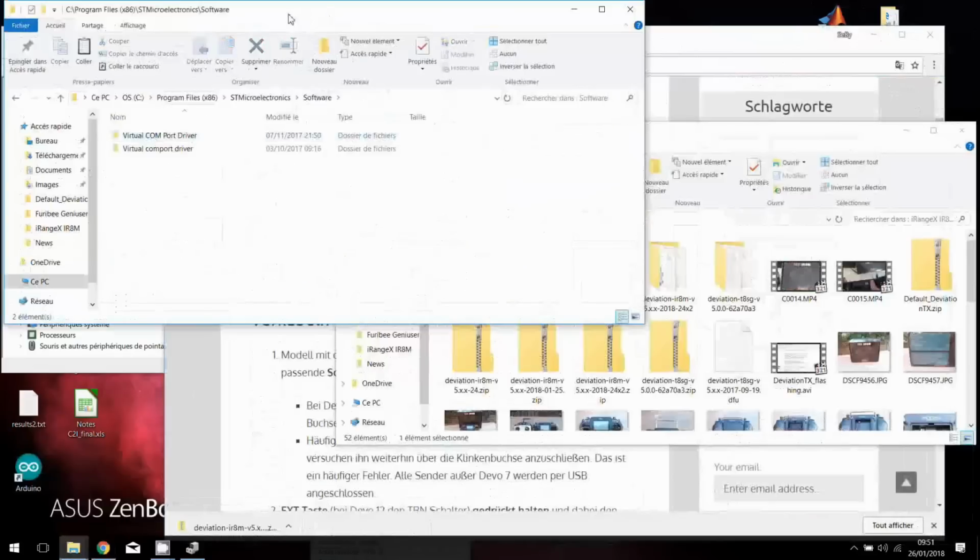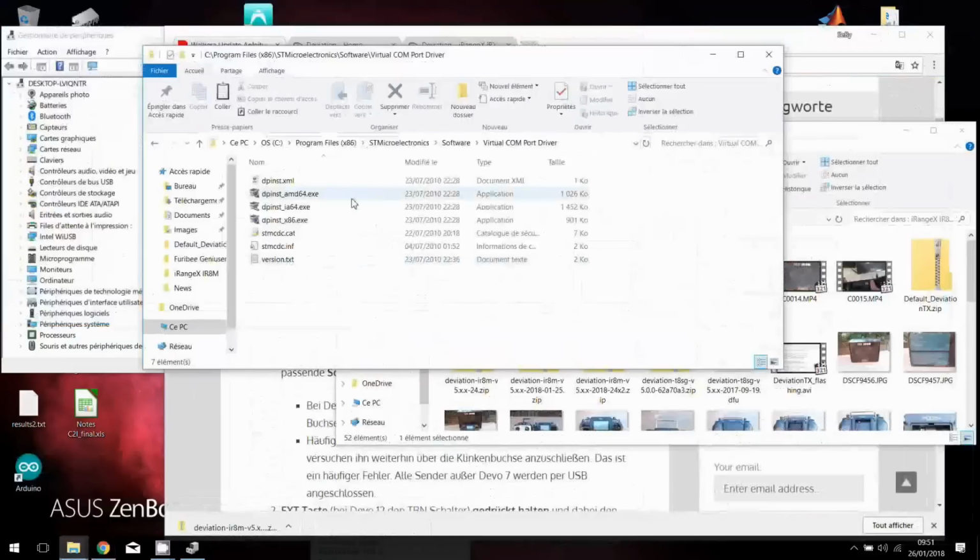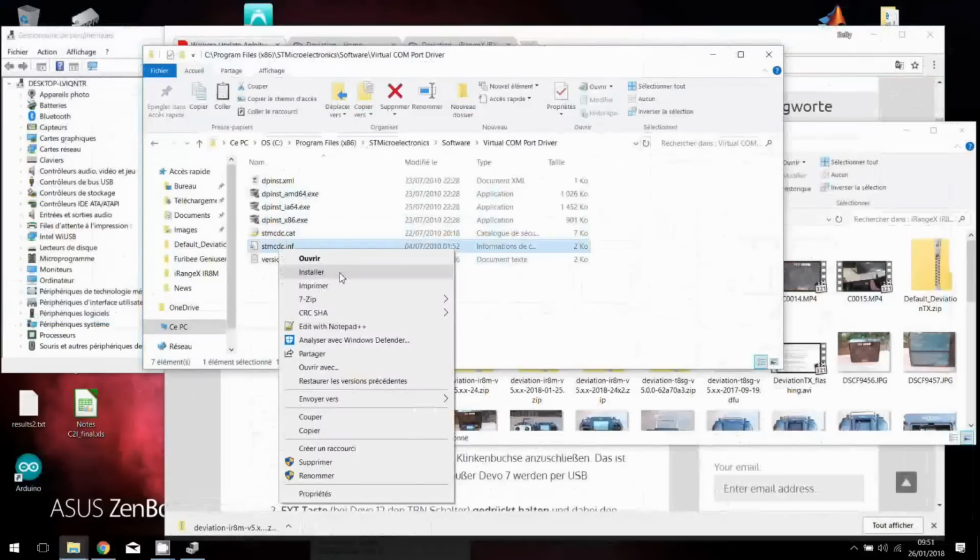So how to proceed? First of all, you can attempt to just right click on the INF file here and try to install it like that. And if it's not working directly like this, you will have to install the driver manually as soon as you first boot the machine.